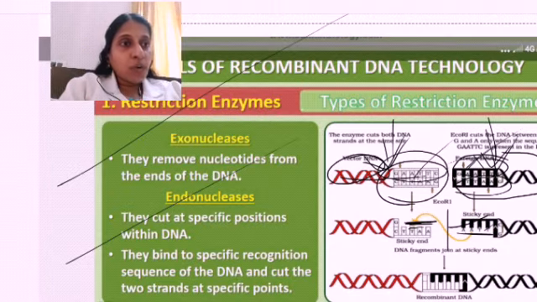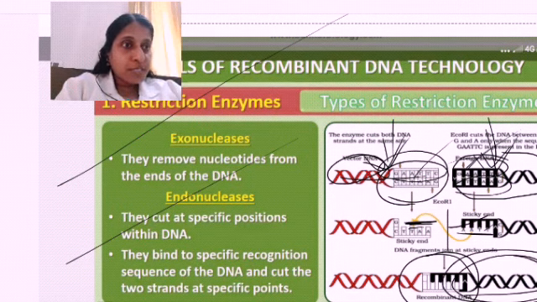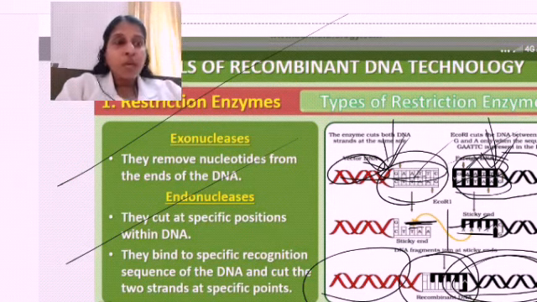So for that, what is to be done is that these sticky ends which are created will now join with one another and be pasted. They will combine together. The gene of interest is present here, and it is going and joining with the plasmid. So for that, this restriction enzyme is playing a major role.